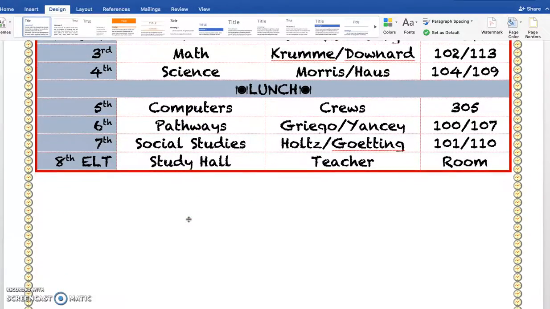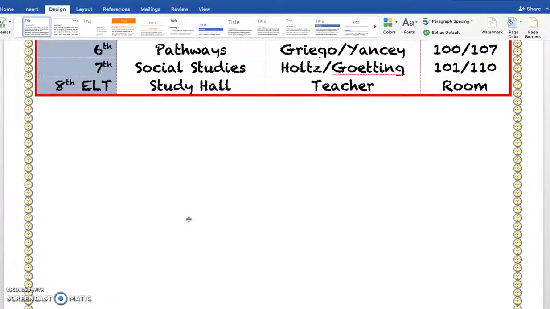Okay, so for this next part, you're going to double click below your table and that should give you a blinking cursor there. And I'm going to press enter one more time. Your job here is to find a piece of clip art that relates to school, creatively cite your source, and make it more unique to MT. So let me kind of show you what I'm talking about here.